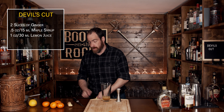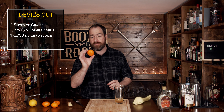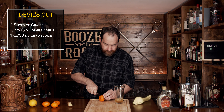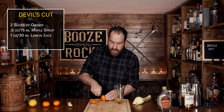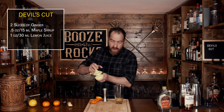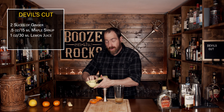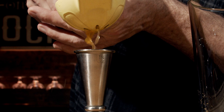Your fourth ingredient is the orange of your choice. For this, I am using a little bit of mandarin. You could use a navel orange or anything else — I just like the color of the juice plus the flavor. This will allow you to make a varying type of cocktail that gives you all of those little bits. For this, we are going to drain out an ounce and a quarter, which is 37 and a half milliliters.